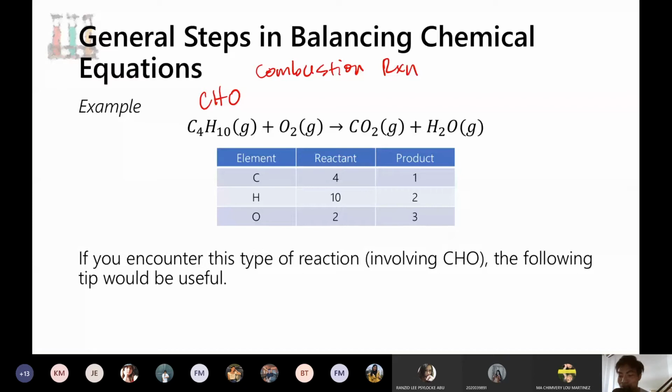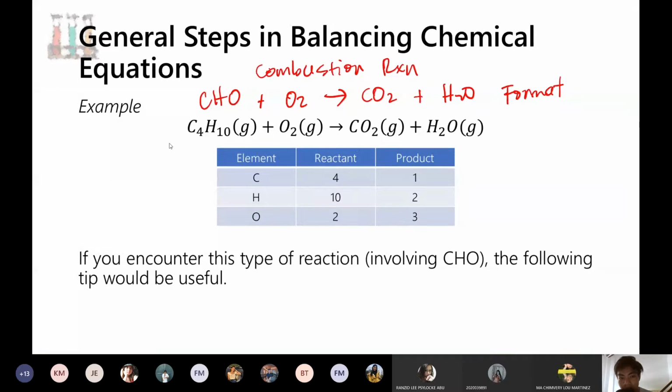So anyway, you should be able to recognize yung type of equation. Usually in our combustion reaction, you have CHO. Ito yung CHO nyo. Then you have your oxygen gas here. Always ganyan yung format. And then product nyo ay CO2 and H2O. So ito yung format niya. You should be able to recognize your equations. Kailangan alam niyo yung format. So when you encounter combustion reactions, ganito yung technique dito.